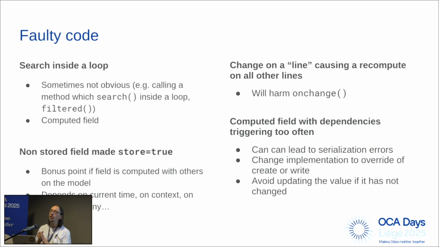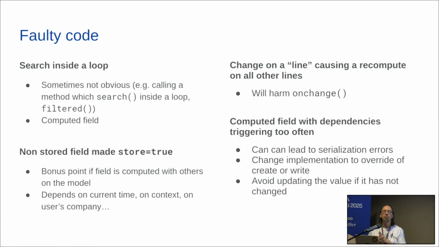A few faulty codes that, well, probably you know about them, but that you want to avoid in your modules and that you want to watch out for in code reviews. First one is search inside the loop. That's notably inefficient, and we'll see how we can avoid that a bit later.